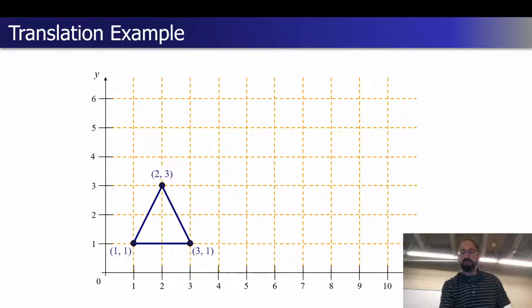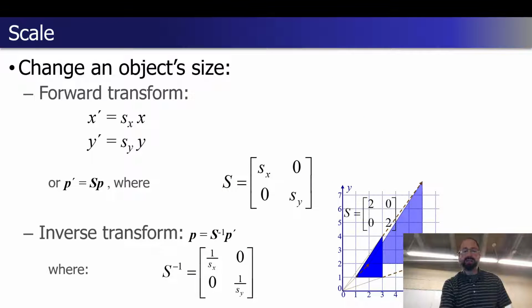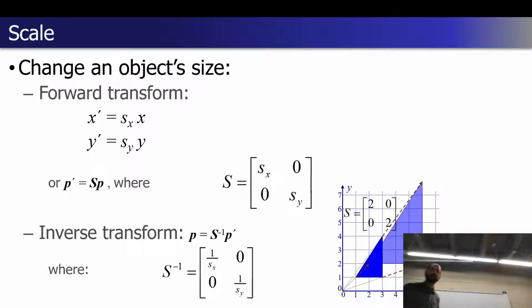I don't know how much I have to belabor the point. Here's our translation example. We just add stuff. We can handle that. Changing an object size, that's otherwise known as scaling, that is a multiplication. So again, our shapeshifter is doing that as well. We're taking every value of x and y and we're multiplying it by some scale value.